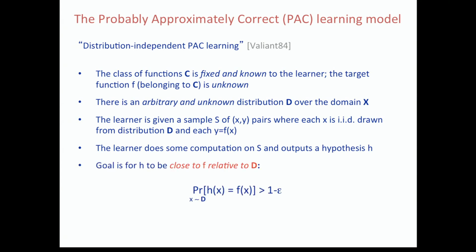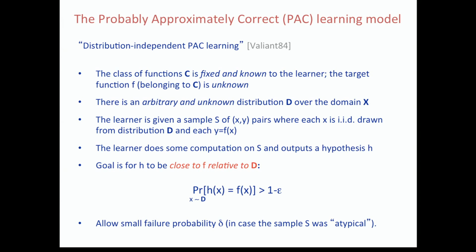And what does it mean to succeed? It means the learning algorithm should have come up with a hypothesis which, with high confidence, with small failure probability, with probability 1 minus delta, is highly accurate. That means that the probability, over a fresh random example drawn from the distribution, that the hypothesis agrees with the correct label is at least 1 minus epsilon. So it's this natural epsilon-delta criterion.